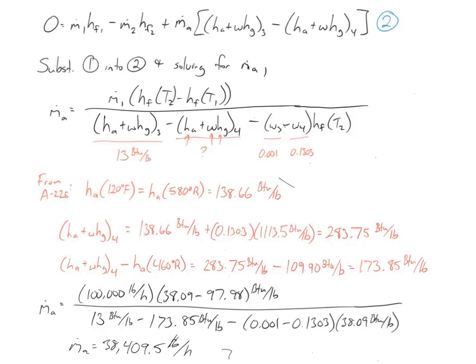So a little bit of shift there, all right, because the other case was 38,420. Here we get 410. I guess you round up a little bit. All right, but the thing I want you to make sure you take care of here is recognizing the difference between this value we get off the chart versus if we calculate our value using table A22, because of the different datum points that they use.